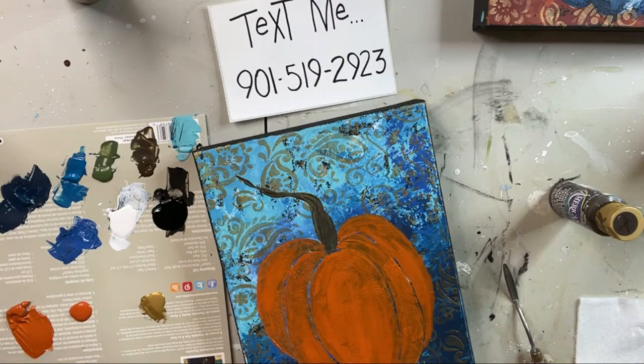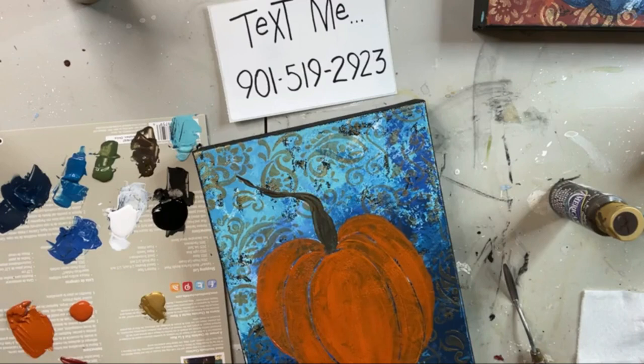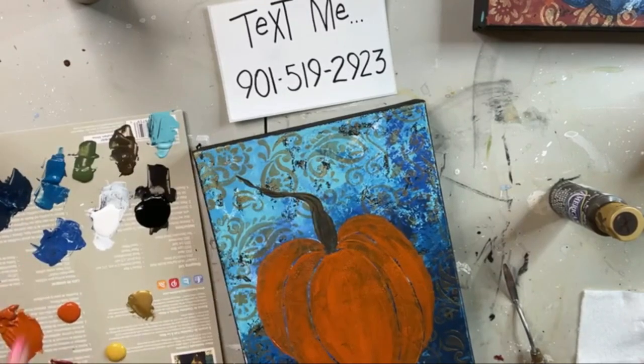Get some of this out. This heritage brick, I think this is the one we had trouble with before. Let's see. Yep. Whoops, that was messy. Oh, I see why, look at that. It's just a big old nasty spot. And I brought some antique gold as well, which is a yellowy color. And we have white still and green.